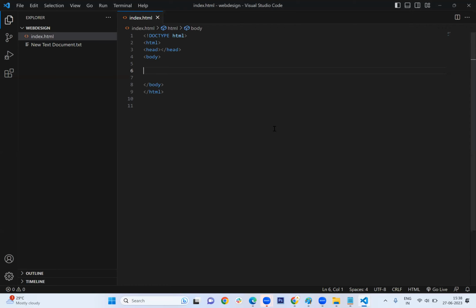Okay, for example, there are 6 heading tags. And depending on the size, we have to use the heading tag, whether you want to create a big heading or a small heading. So let us create the first heading tag. If you guys remember, our syntax is like this.